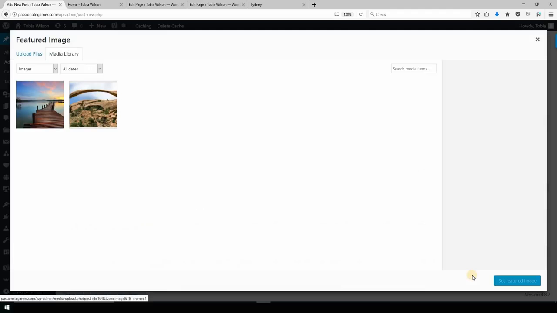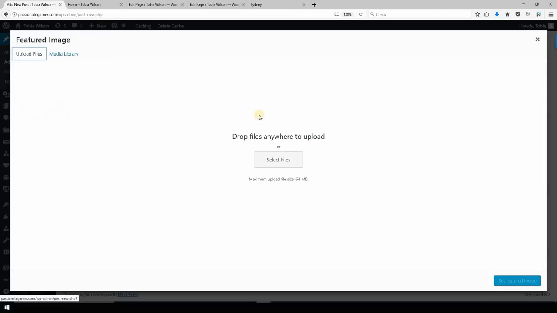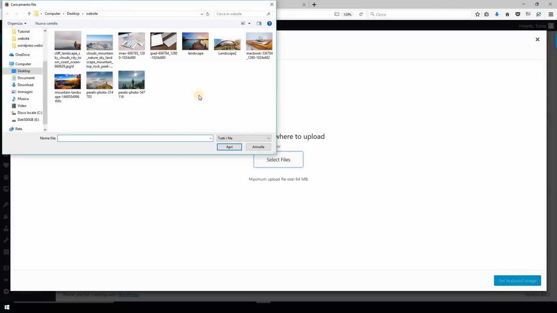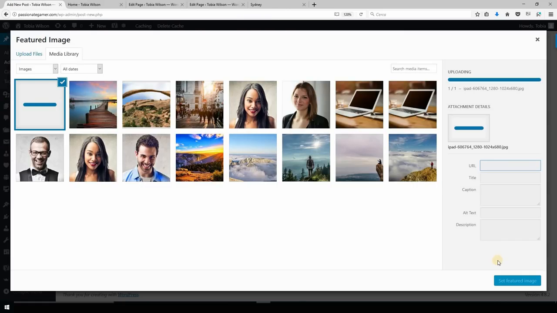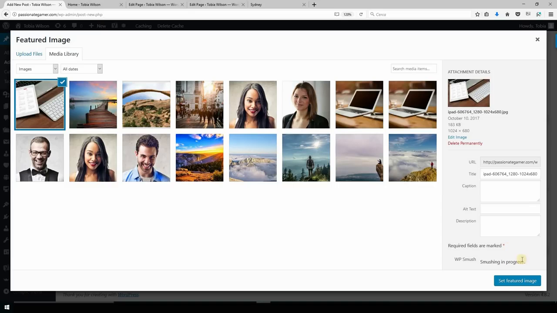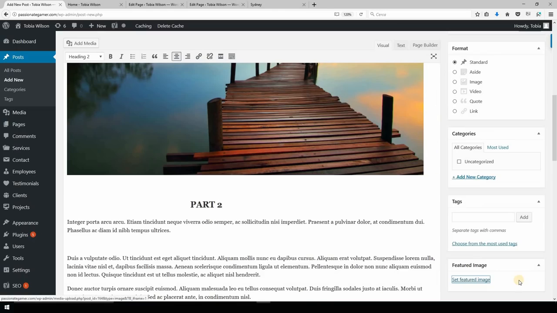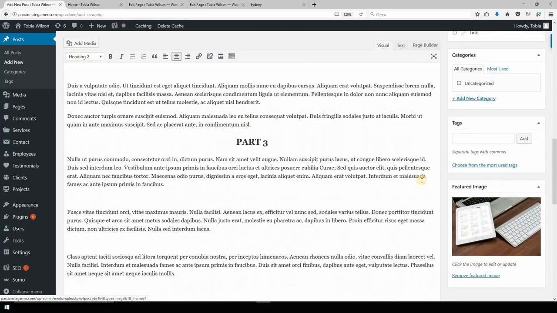So set featured image. I'm uploading one right now. Obviously, guys, this is just an example of a blog post, but set featured image and then publish. Finally.